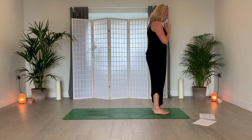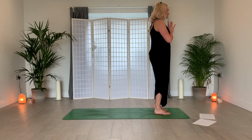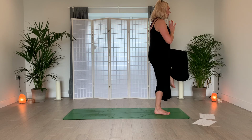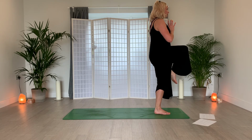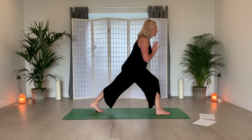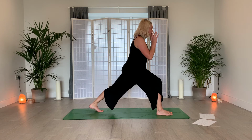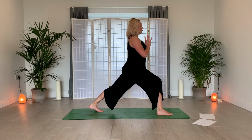So we're going to bring our hands to our heart. Find our drishti. Start to take the weight over into that right foot. Going to lift the left leg. Keep gazing, keep finding that gazing point. Really balancing here, good. Take a breath in, and as we breathe out, we're going to step that left foot back as far as you can. Stay on the toes, making sure your feet are on train tracks, you're not on the tightrope. Bringing the upper body back, so we're nice and tall.